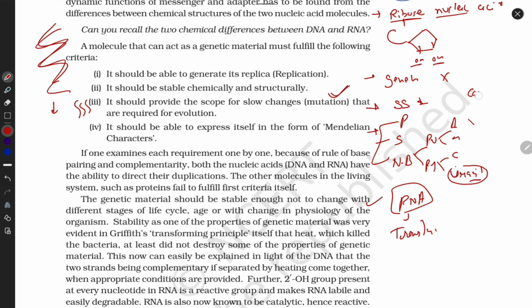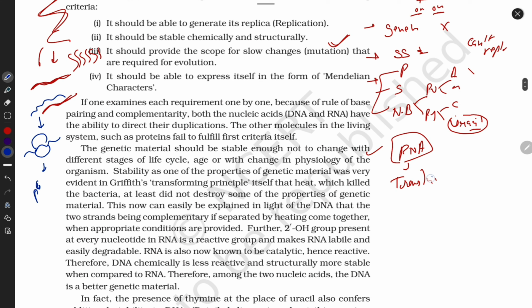They can't replicate because this is a single-stranded structure. DNA makes its multiple copies here and here. Each strand of DNA takes part in transcription, and they make RNA. What does RNA do? It makes protein. So RNA takes part in translation, and with the help of translation, they make protein.